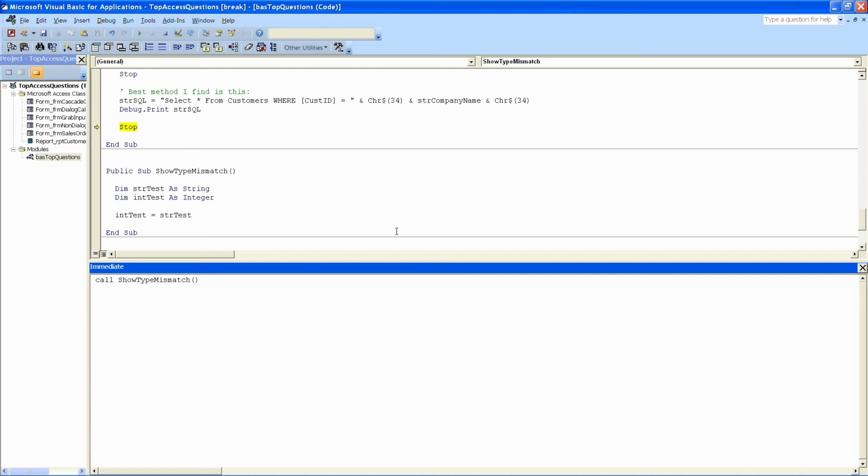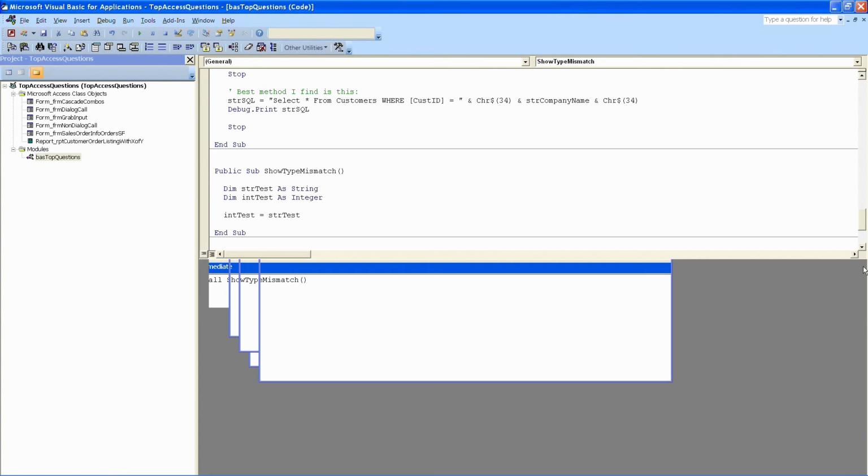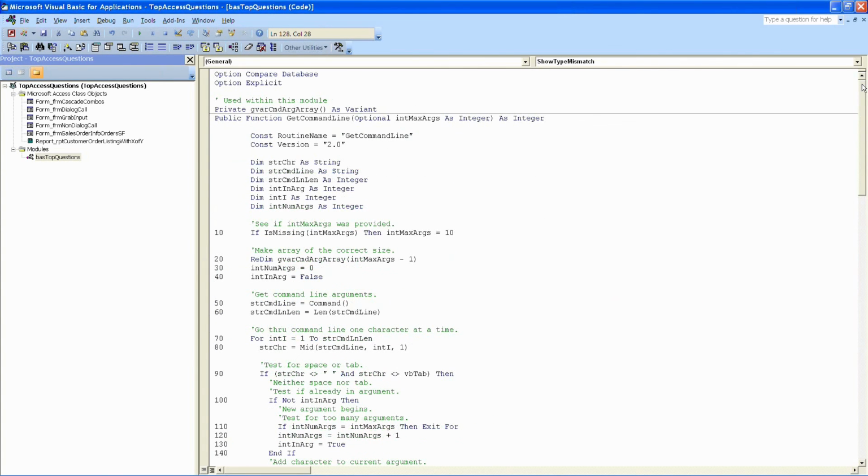So what are some of the general tips and best practices when writing code? This comes up a lot, and you could avoid a lot of mistakes when you're working on your apps. I'm going to show you some code here up at the top. First thing is always use Option Explicit. What that means is that if you use a variable somewhere, it has to be explicitly dimensioned. All right, you have to name it.